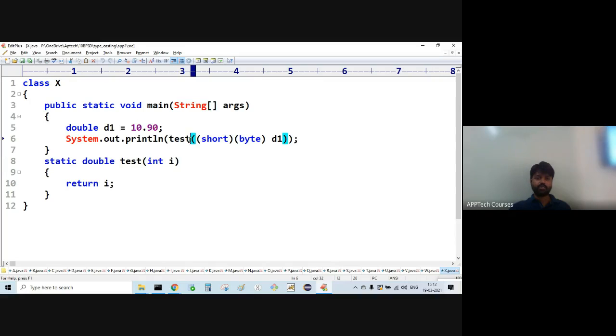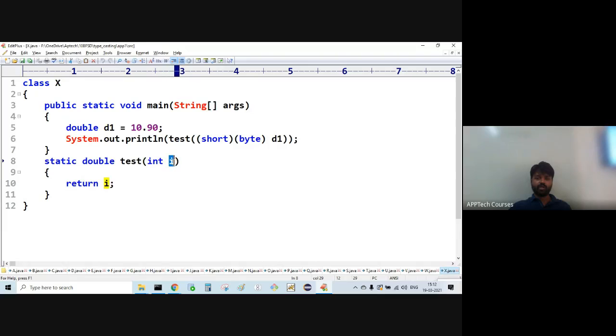While calling the test method, I'm supplying the D1. While supplying the D1, I'm downcasting to byte type. Now it became only 10. That byte type, I'm upcasting to short type. That is 10 itself. Now I'm sending that 10.